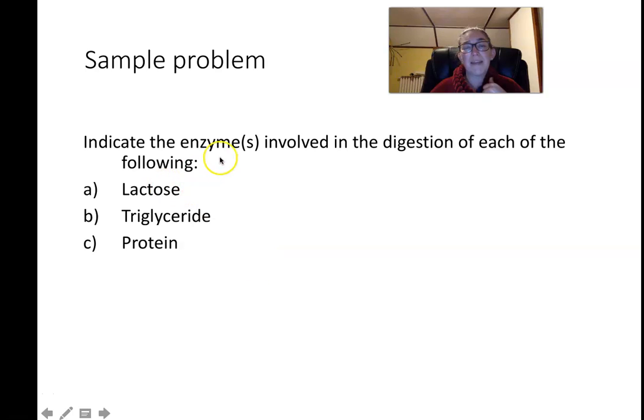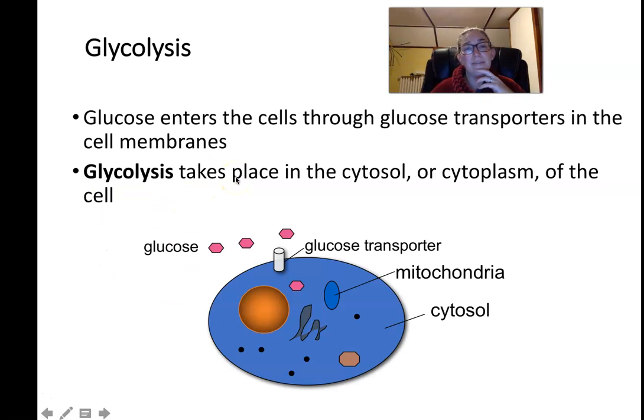I do recommend that you make a list and know all these different enzymes, where they're located and what they act on: carbs, fats, or proteins. Okay, so now that we have everything down to these basic building blocks, the carbs digested into monosaccharides, the proteins into amino acids, and the lipids broken down into fatty acids, okay?